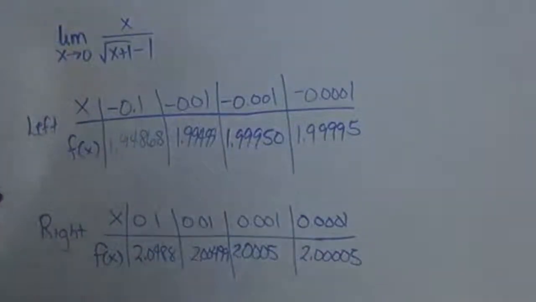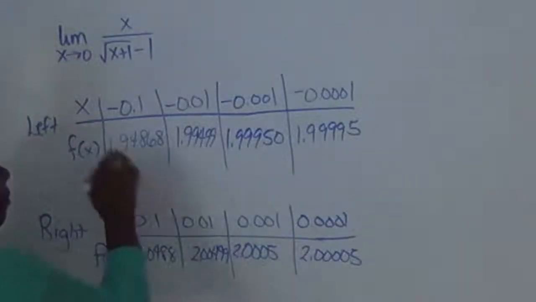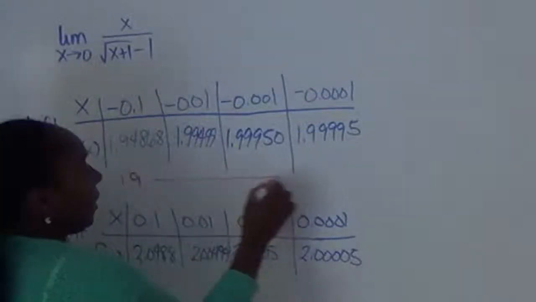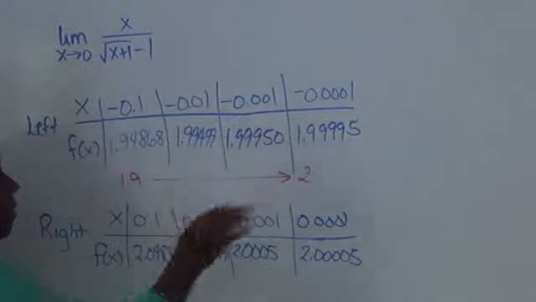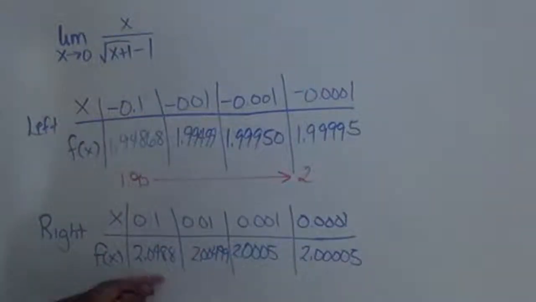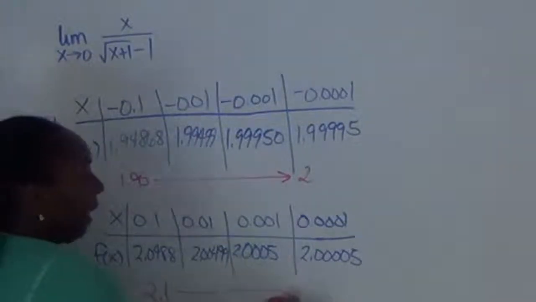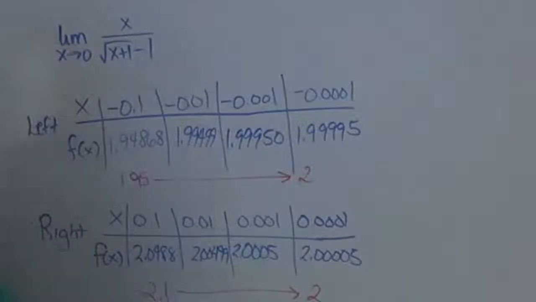Now I'm just going to look at what these numbers are doing. In both cases, as I move to the right on the table, I'm getting closer and closer to 0. In this first table, as I move across coming in from the left side of x, my values start at about 1.9 and then increase to about 2. I rounded them off to 5 decimal places, but the numbers run from about 1.95 to about 2. Here, again, as I move across the table I'm getting closer and closer to 0 from the right-hand side. My values start at about 2.1, give or take a few, and as I move across the table they're getting closer and closer to 2.